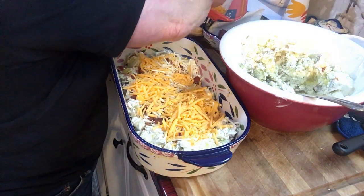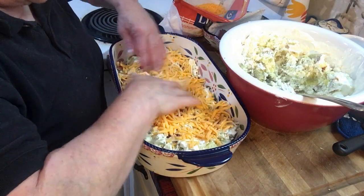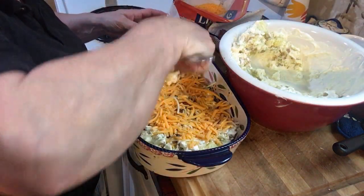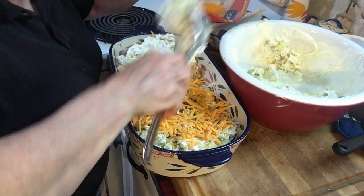And we're going to put this in a 400 degree oven. Just for a few minutes, just to melt the cheese. Because everything else is already prepared. And you can warm up, you know, your potatoes more, by leaving it in there a little longer.